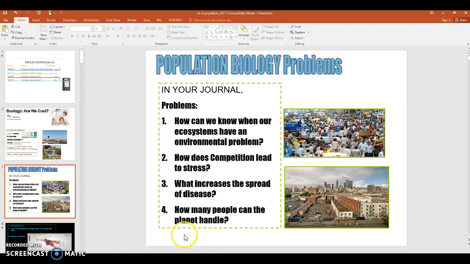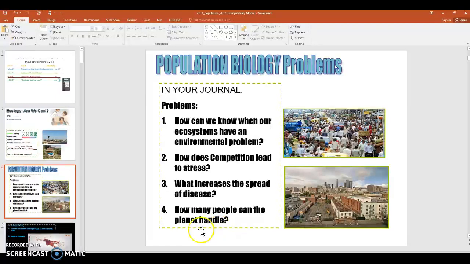So we are going to look at population issues for ecosystems and wildlife and nature, but also understand that as far as populations and how it affects humans and what humans should worry about with human populations. Overall, we're going to use these 4 problems to investigate and learn more about how scientists study populations and what populations mean, for the importance of kind of environmental health and also human health.